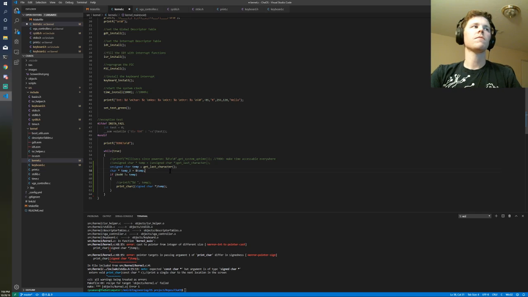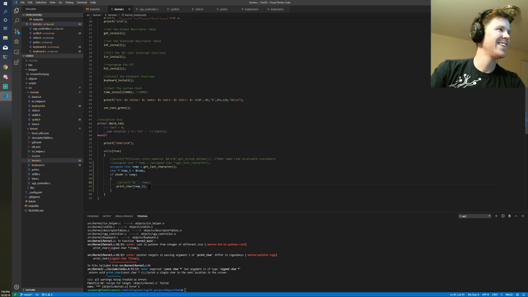Okay. So create a pointer to the char variable that I made, and give that to print char. Right? This is very bad. Don't ever do this.